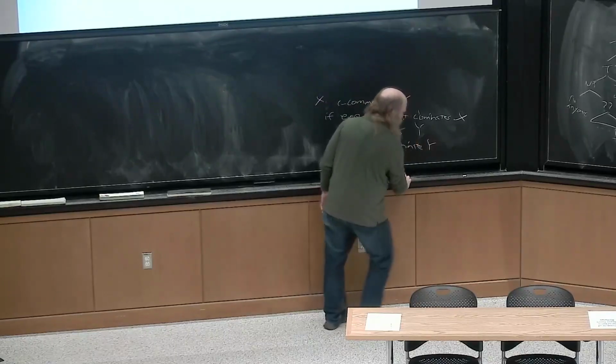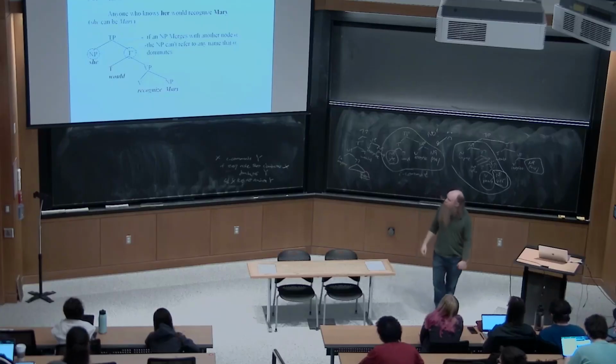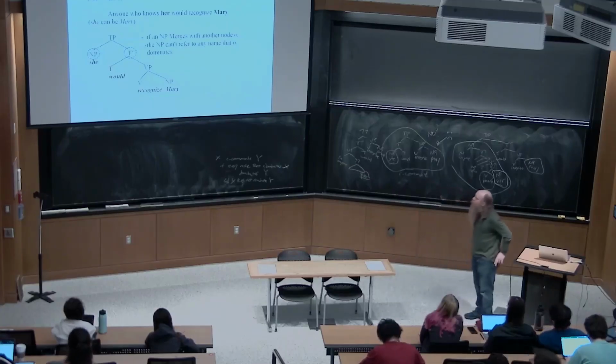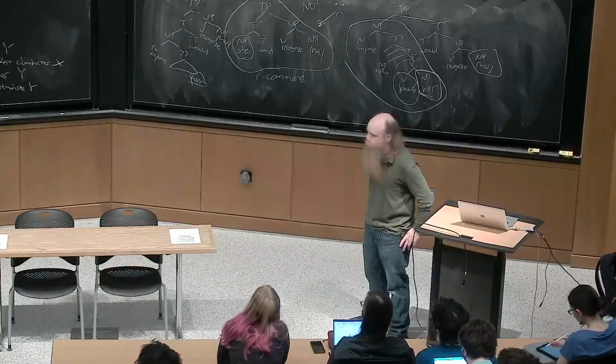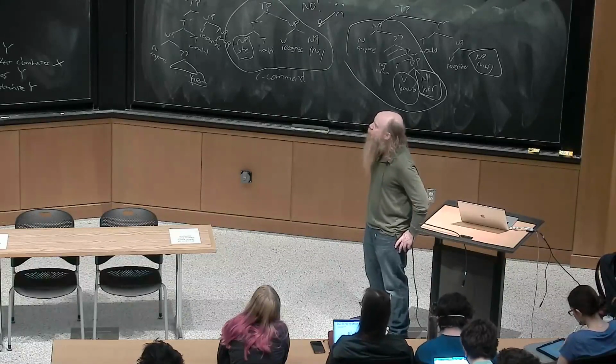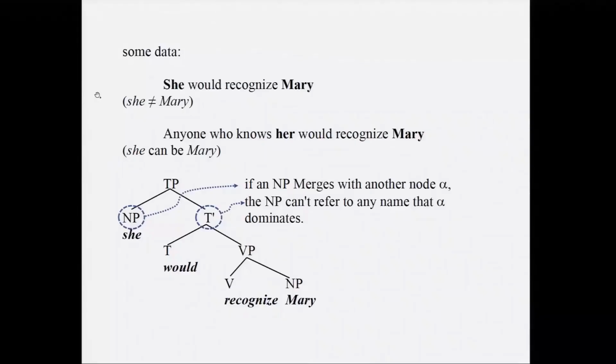So this is one way to define it formally. What does that do? It says, if you look at the noun phrase she, what the noun phrase she C-commands is everything that is dominated by everything that dominates she. So what dominates the noun phrase she? Well, it's just the node TP. And so she C-commands everything that's dominated by the node TP, which is basically everything except for TP.